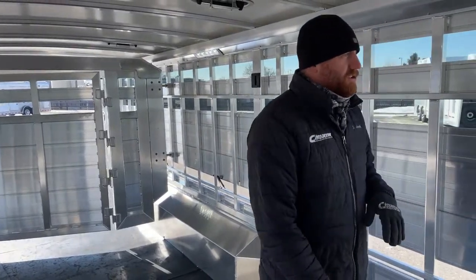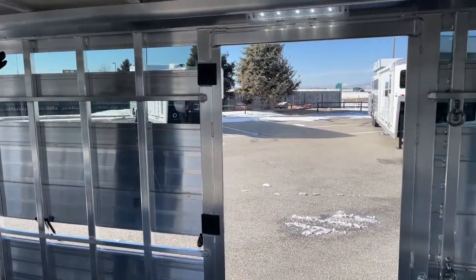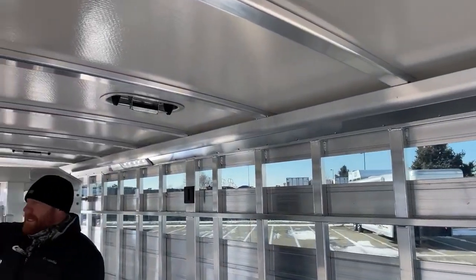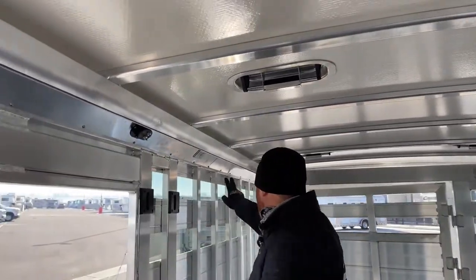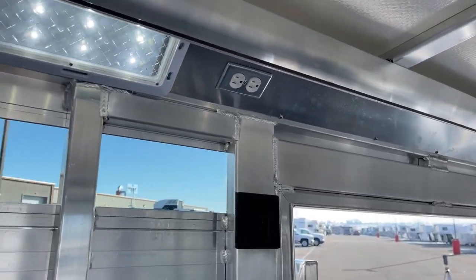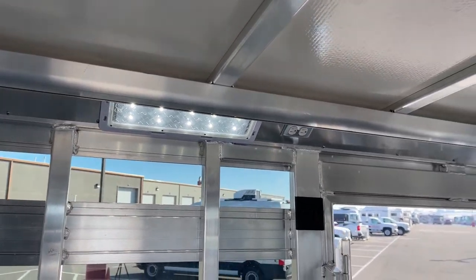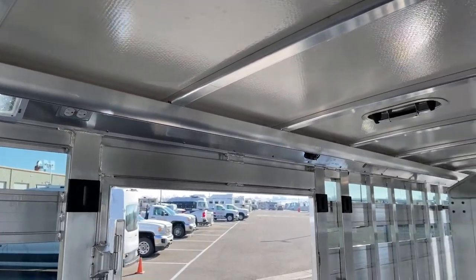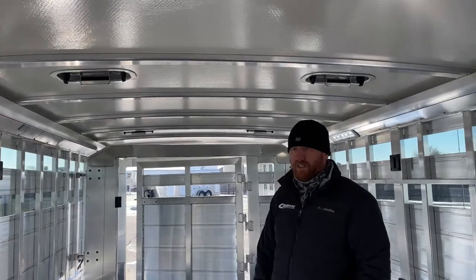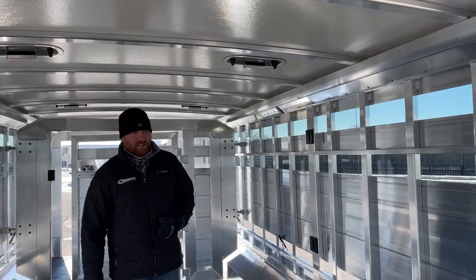Like I mentioned up front, we have a 30-amp breaker package. In the top rail on the right-hand side, you'll notice we have outlets. So now we have power to this trailer - if you're showing off of it and want to put some fans in here, you can. All you have to do is plug into an external power source, whether that's a portable generator or a plug somewhere, and then you've got power within this trailer. Showing off or doing those type of things has really become very easy to do on these trailers.